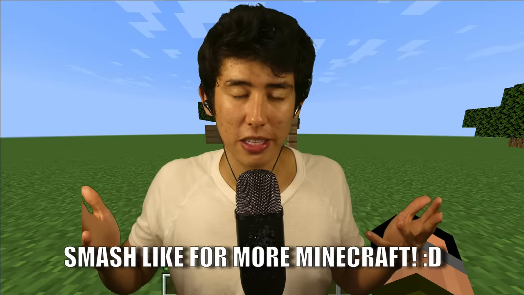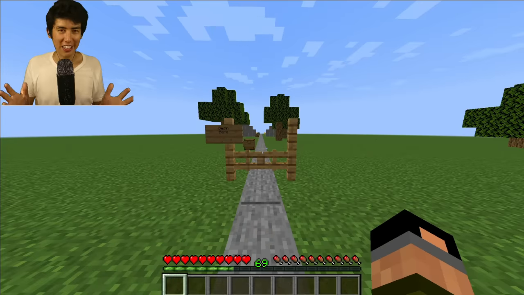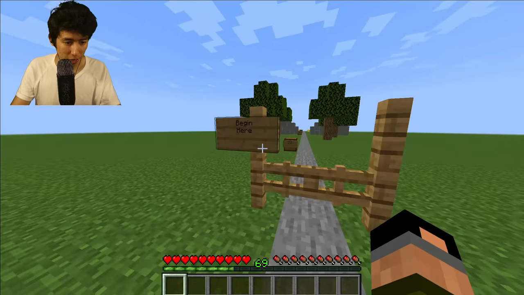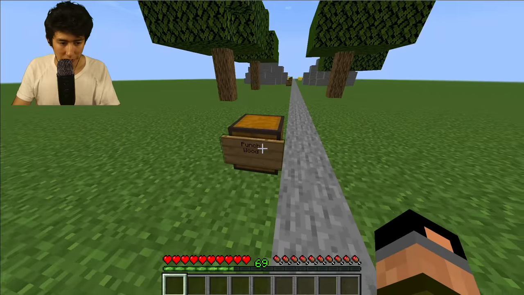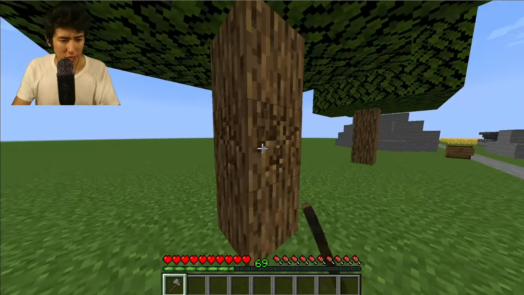And of course, this world is absolutely unbelievable. I'm so excited. This is gonna be absolutely crazy. But let's begin. So the first thing we have to do is run up, punch some wood. Easy stuff. This is very basic.